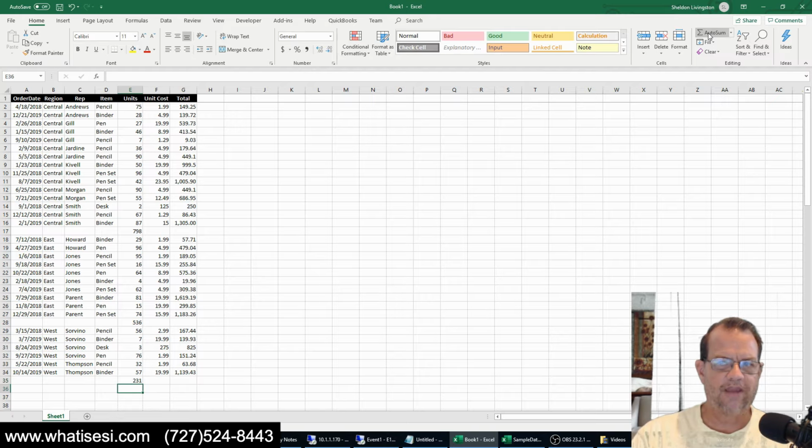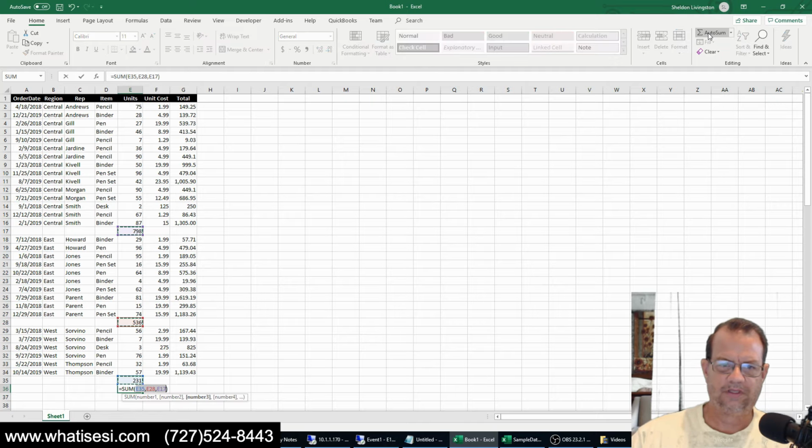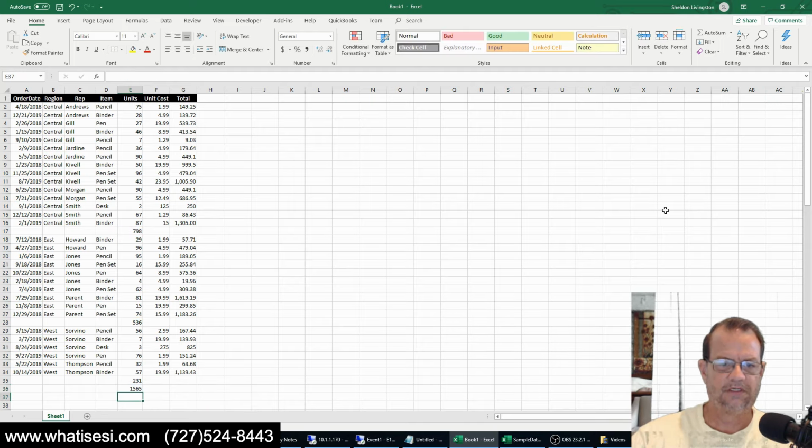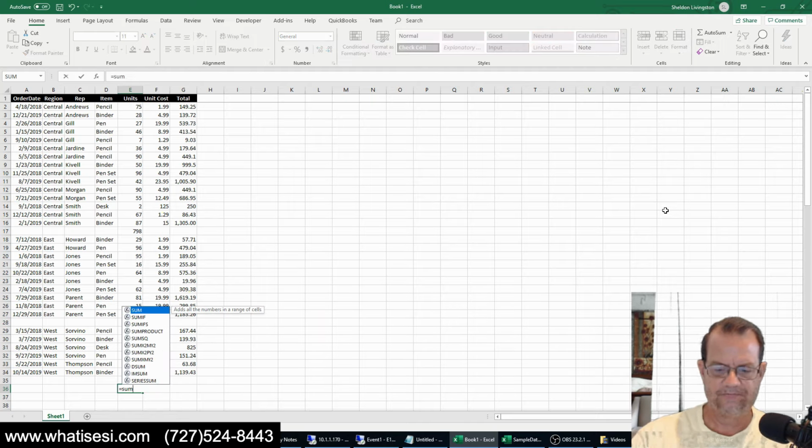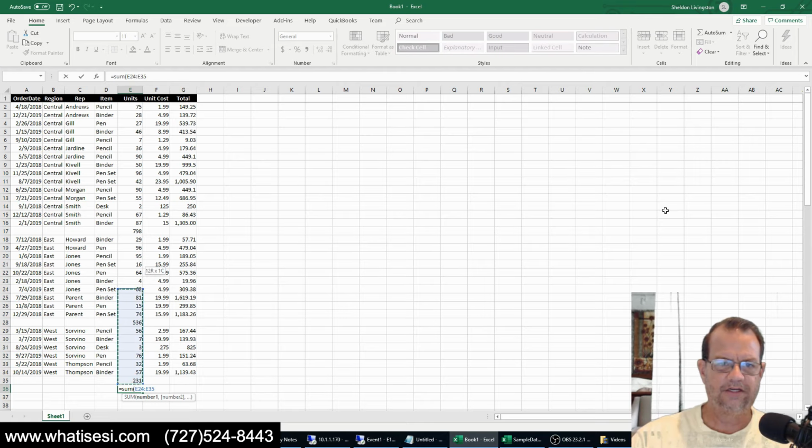Now notice what happens if I hit the auto sum again when I'm at the very bottom. It knows to just pick up the three sums. Give me a correct total of 1565. Let's say I entered this manually and I highlighted everything.